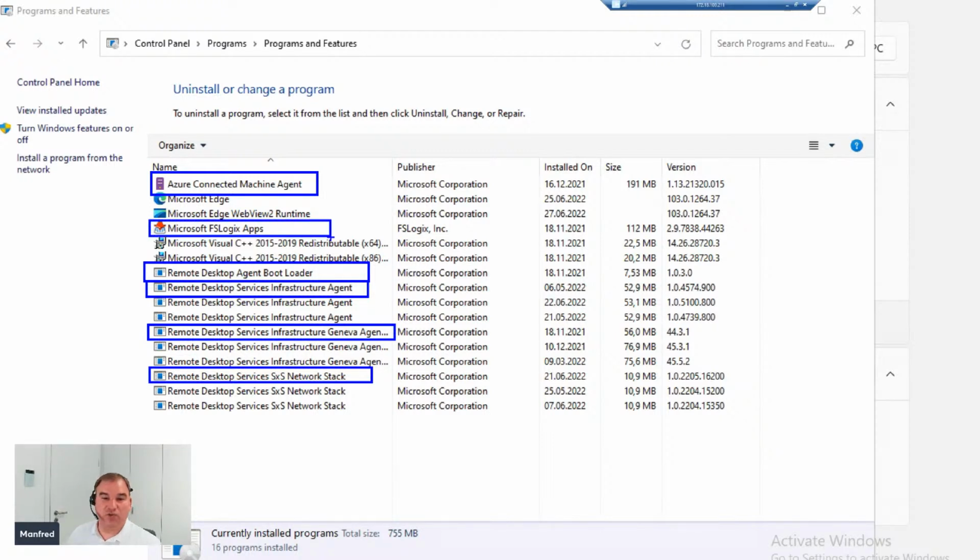These agents today must be downloaded manually from the Microsoft web page. We have great documentation about Azure Virtual Desktop on Azure Stack HCI on docs.microsoft.com. There we have the download links for these agents. We have to download them manually today. This could be an automated process in the future. As I mentioned, this is a preview today. We must download these agents and install them on the machine we have planned for Azure Virtual Desktop.